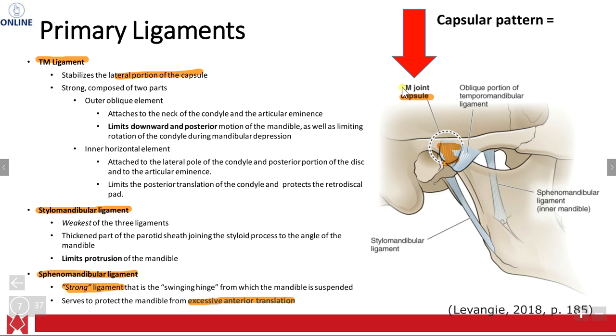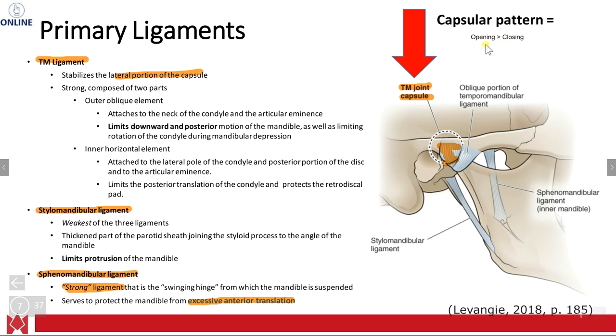So we talked a little bit more about that capsule. And so you could see with this capsule, like anything, there would be a capsular pattern. And this is something you really probably don't have to think about too much or even memorize. If someone had a capsulitis of the TMJ, what do you think they would be limited with doing? Do you think closing their mouth would be more difficult, or opening their mouth would be more difficult? So there you go. So I typed the answer.